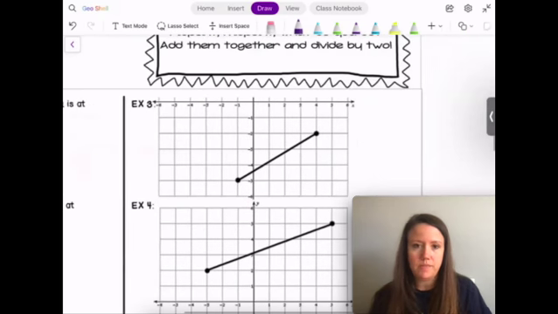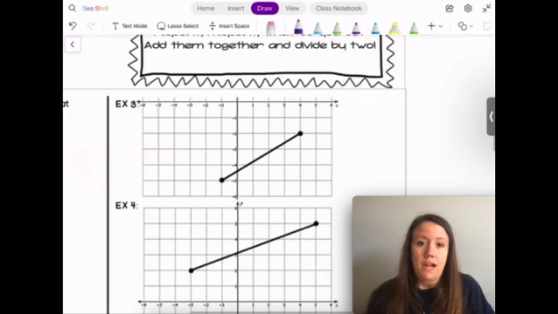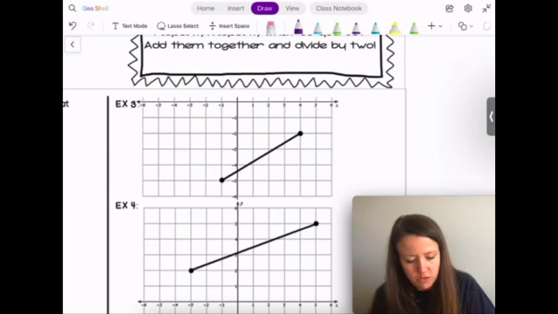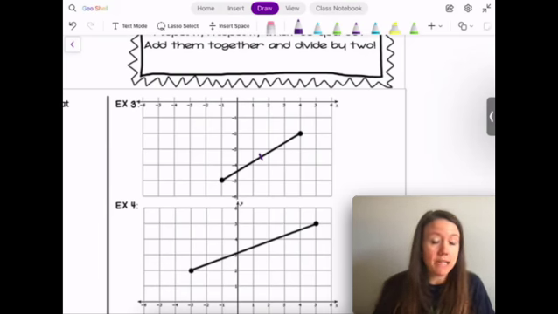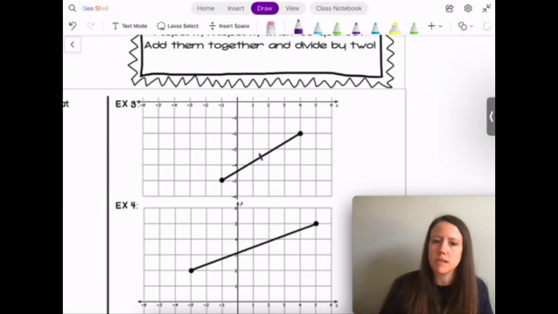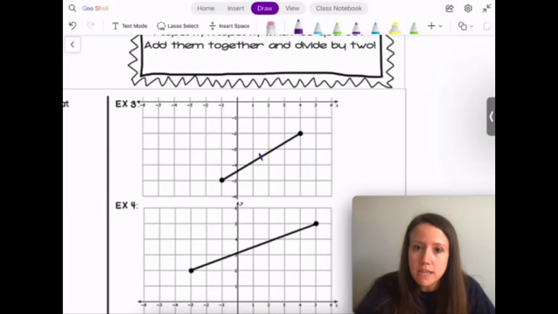So example 3. I actually like the picture visual better because I can take a good guess as to where the halfway point is. So imagine you're walking this line. Where's the halfway point-ish? I'm going to take a guess it's somewhere right there. Now, in math, we don't like just taking guesses. We like to take the guess at first to see if it helps us, but then we like to prove it. No, that does not mean we have to do a proof. In this case, we're going to use our formula as our proof.